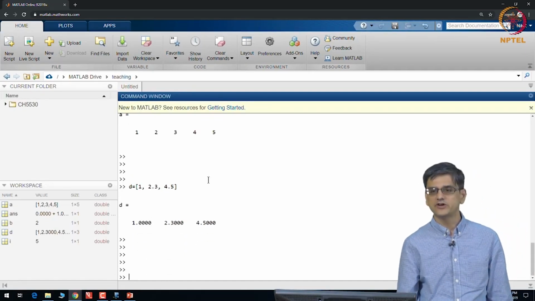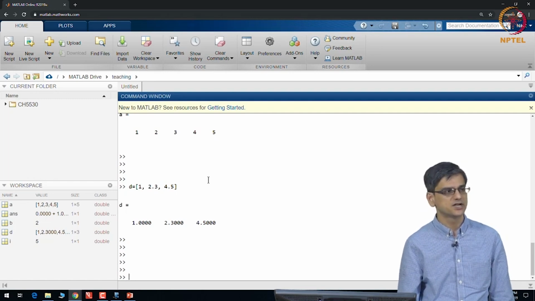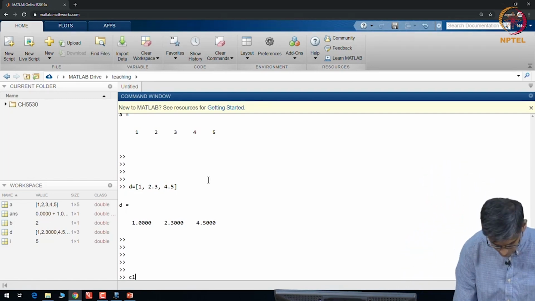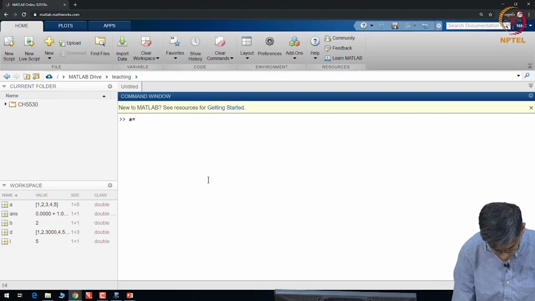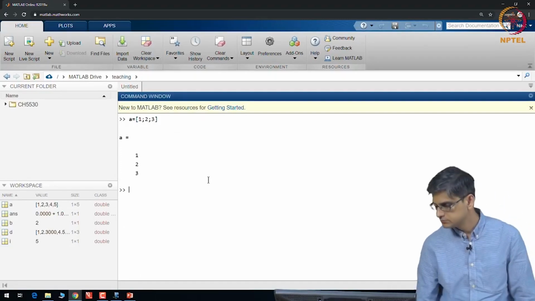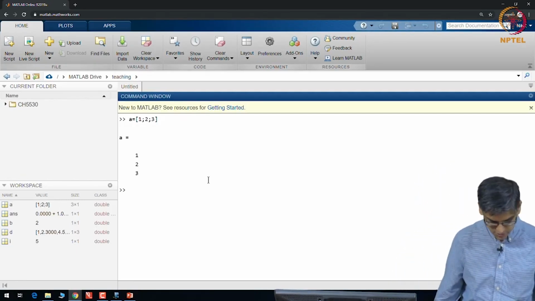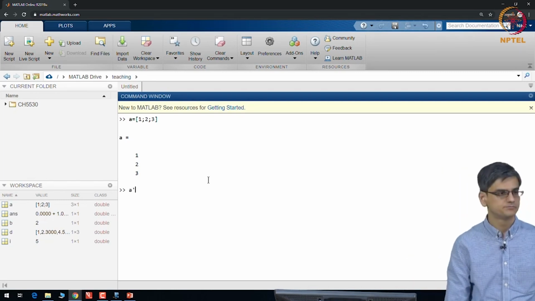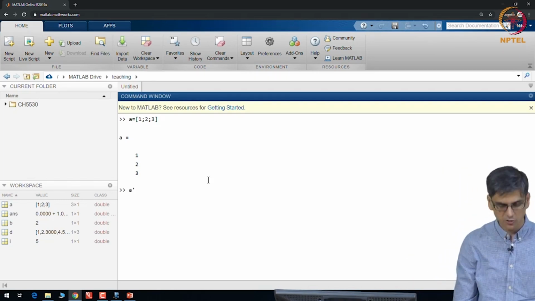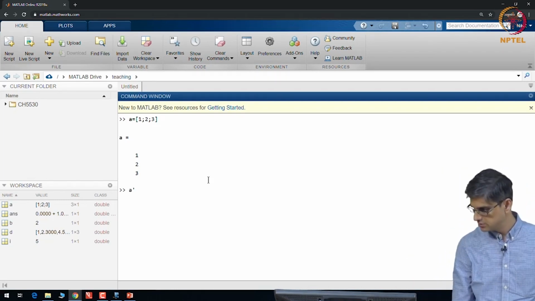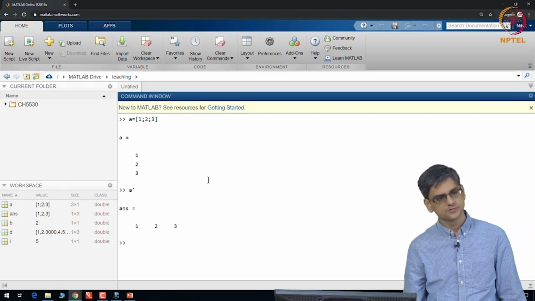If you want to give column vectors, it needs to be separated by semicolon. Okay. Transpose is the apostrophe that is next to your enter button, that is transpose.